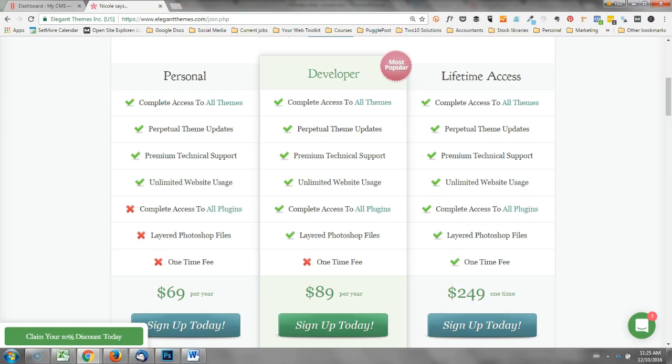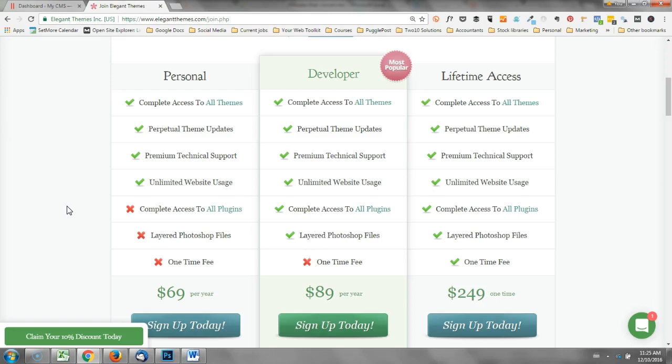You won't get access to all the plugins, and to be honest, you're probably going to want to use some of those plugins. So I would think about maybe going for this developer license, because then it just gives you everything that you need. The plugins I'm talking about, for example, is Bloom, which is one that you can use to connect your website to your email autoresponder.